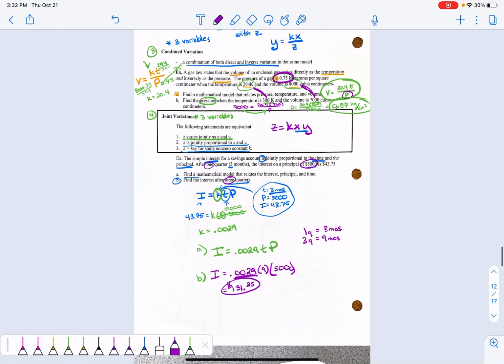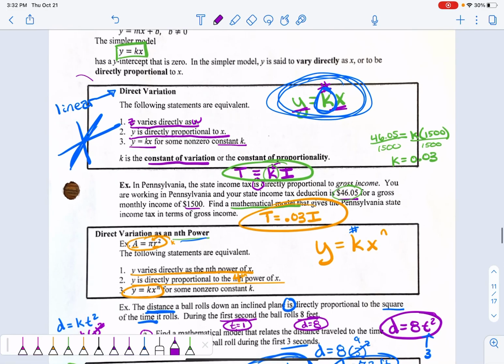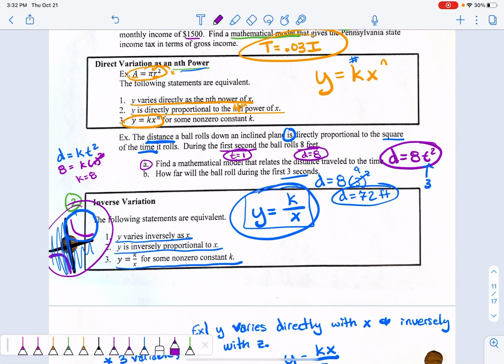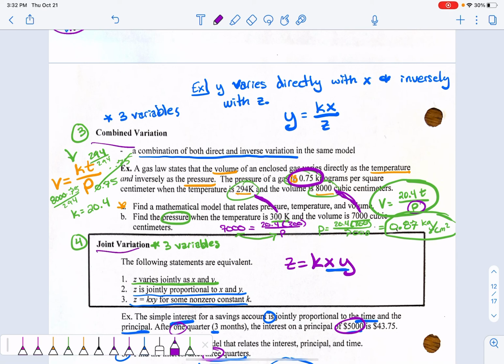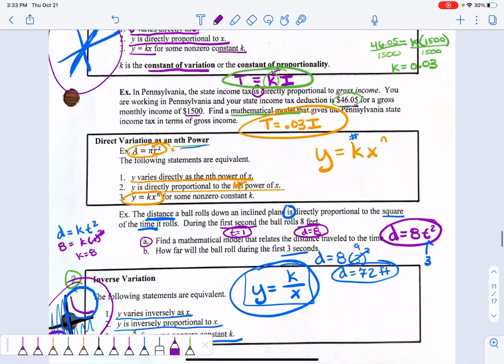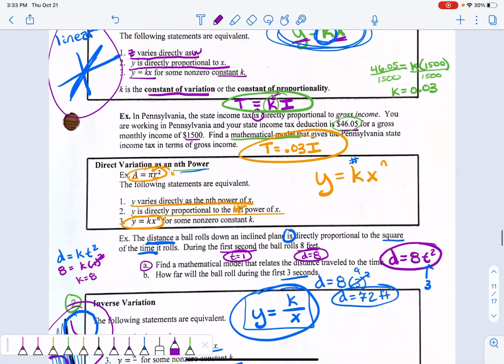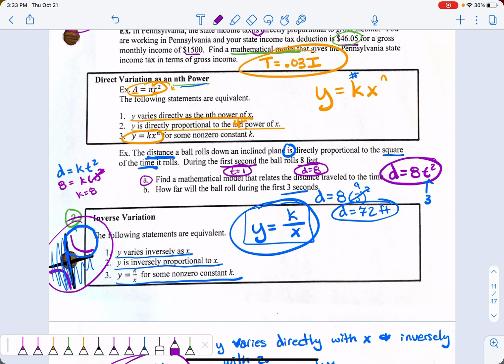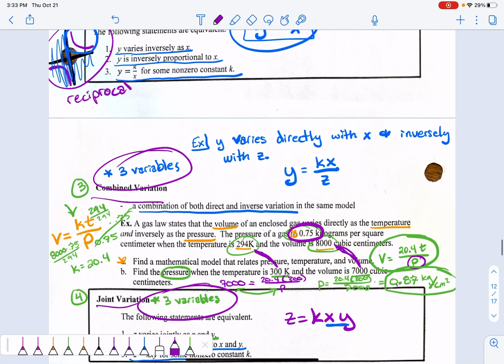And we didn't talk about the graphs of each one of these. Direct variation was linear. Inverse variation was those boomerangy functions. Combined and joint variation, because they involve 3 variables, these equations will be like 3-dimensional space, right? So these might be graphs of functions that exist in 3-dimensional space. So I'm not going to worry about the graphs on those so much. Really just direct is linear, and inverse are called the reciprocal functions. Okay? But don't worry about the graph of combined and joint, okay?